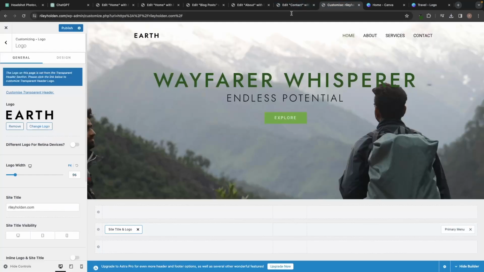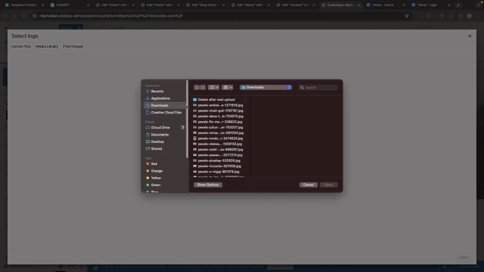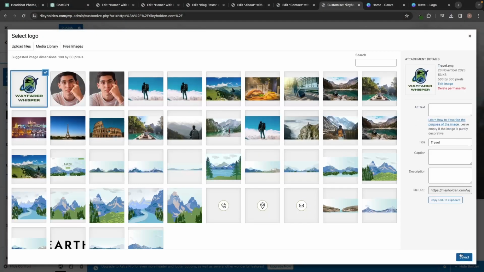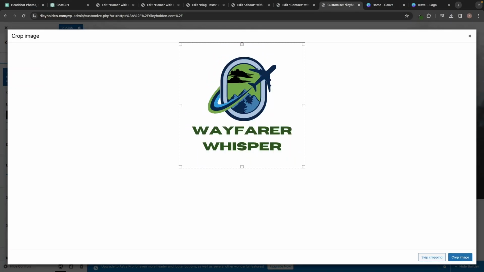And then from here, we can now go back to the site, into the logo area, and click on change logo. Then upload files, and I will just go ahead and upload my logo, just like that. And then make sure we have this entire thing.